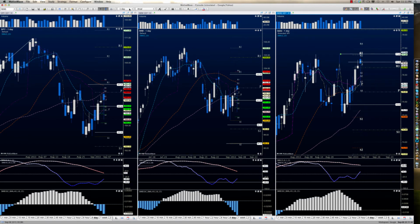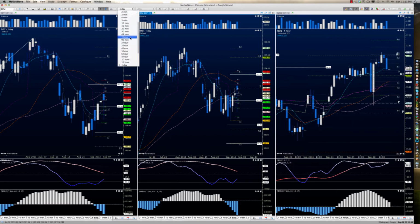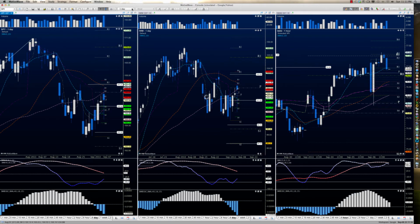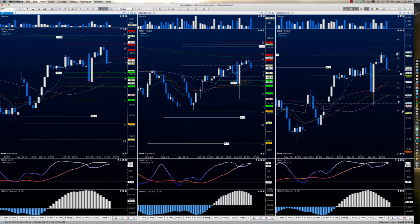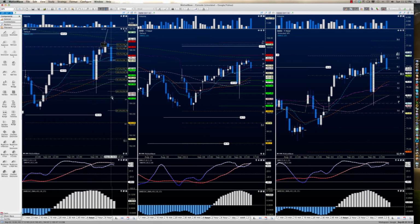Let's go straight down into the 1 hour chart. That'll give us quite a bit of granularity as we look towards the week. And I like comparing these side by side so that you can see the relative motion as to what's happening, right? And so we can see essentially Friday's trades looked much the same in terms of the retracement. Let's take a Fibonacci here though and see how much this chart actually took.